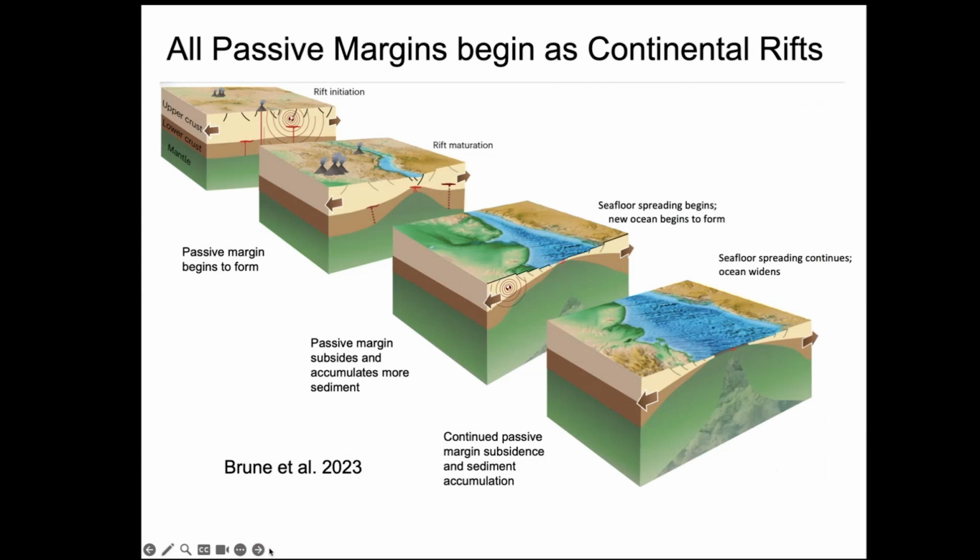All right, so all passive margins begin as continental rifts. So passive margins, they're starting to form here, right? There's sediment accumulating in those things, and more here and more here, right? And it's going to change. This could be a lake or fresh water. There's going to be lavas maybe mixed in here. And over here, you're going to be in the marine environment. So the nature of those sediments is going to evolve as the ocean widens and as the passive margin ages.